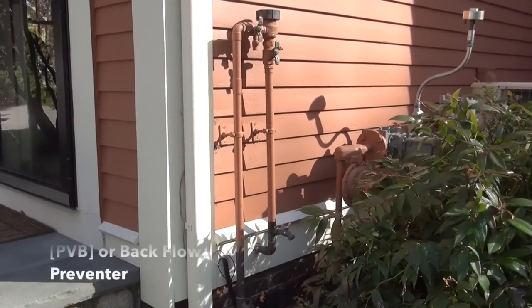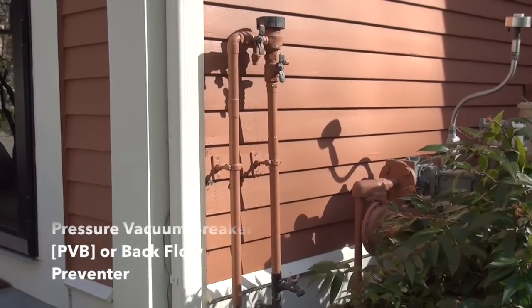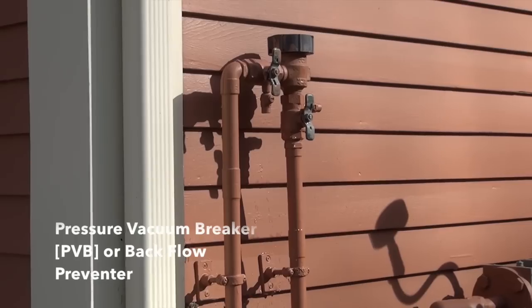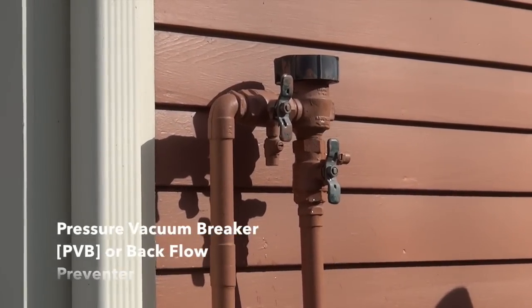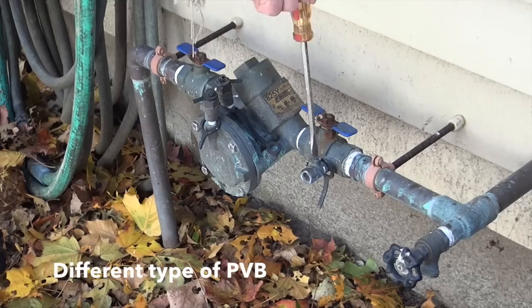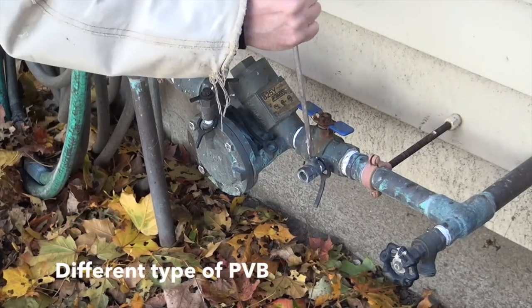Additionally, there's usually a copper fitting or connection on the house called a pressure vacuum breaker — I call it a backflow preventer because it's designed by plumbing code to keep contaminants from the system entering back into the fresh water supply. That's made out of copper, and if water is left in there or not drained properly, it can split or rupture and it's a very costly repair. So we blow our system out.